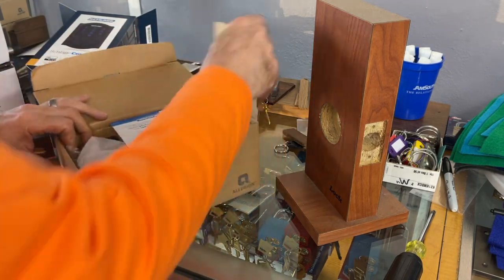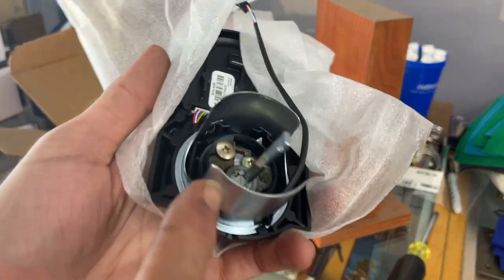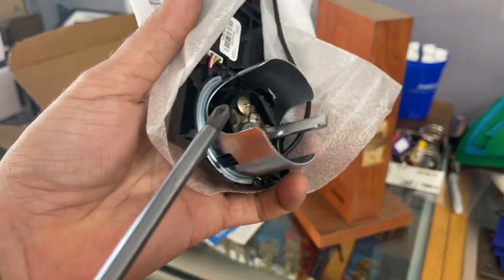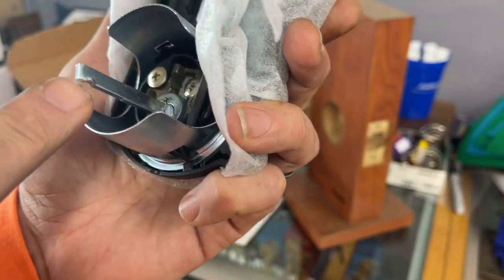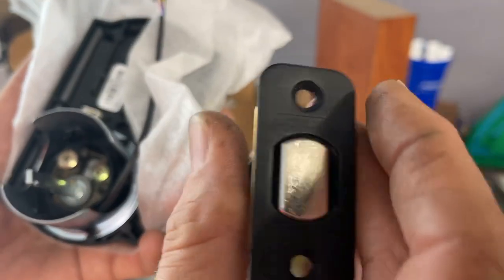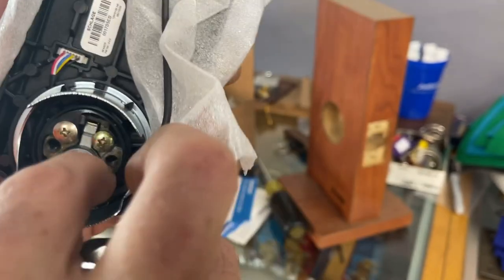The first thing we need to do is pull out the outer assembly and see about switching the cylinder. It's a deadbolt — and look, it's still shielded. In regular deadbolts, Schlage did away with this shield, but in this one it's still here. It also has this fancy cam piece with a notch in it. The latch has these funny little cutouts — almost a standard deadbolt latch except for the hub — and it can only go in one way.